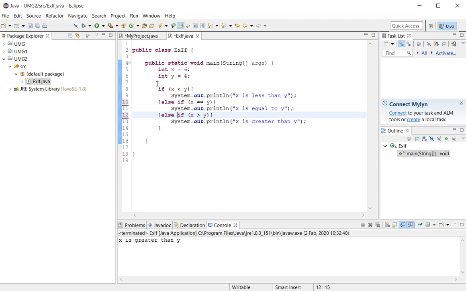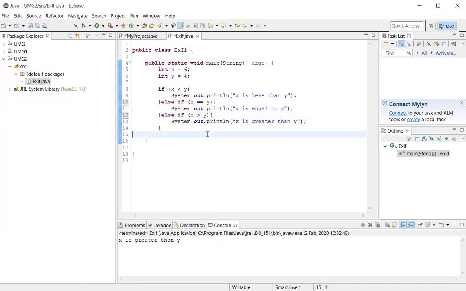So the difference is, if you do not introduce else in between, the compiler will check all conditions, even if it confirms that x is less than y. It will not print out the result unless it checks is x equal to y or is x greater than y. While here, it will just check the first condition to see if x is less than y, then it will not check again to see is x equal to y, since it got the required result.